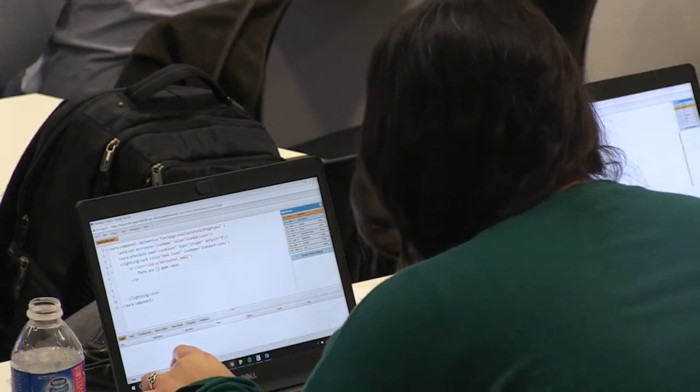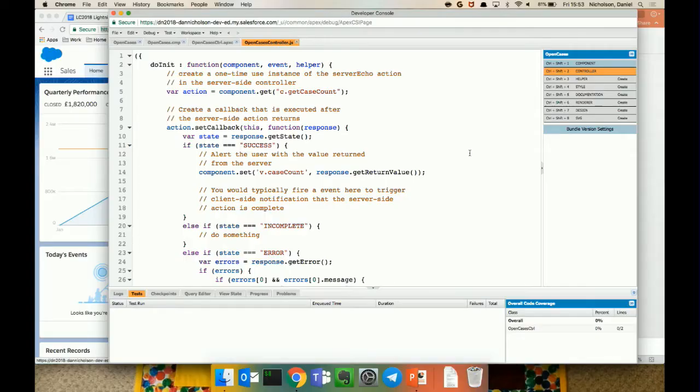Yeah, so the app builder creates flexi pages, which is why it has that.